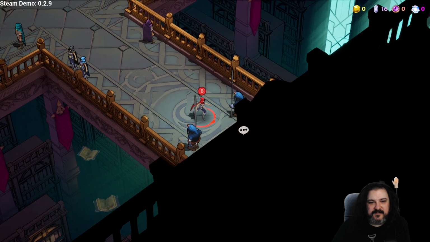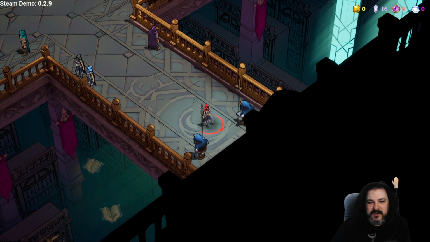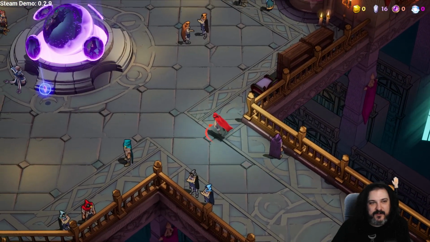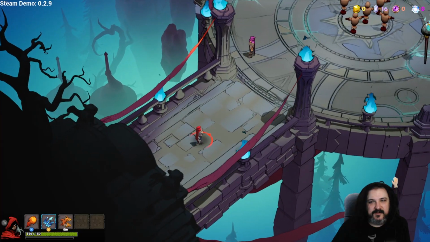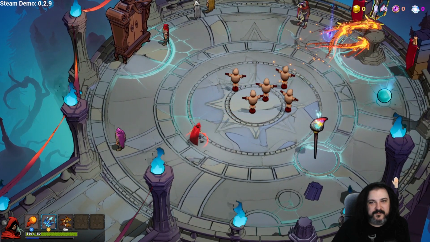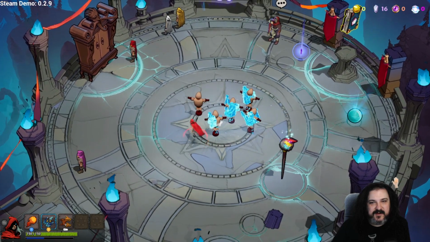What's this? Don't knock on my door, you idiot. I want to sleep. What's going on, Joe? This is the Wizard of Legend 2 demo. Same three starting spells. Aww.